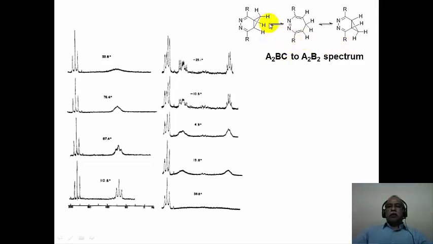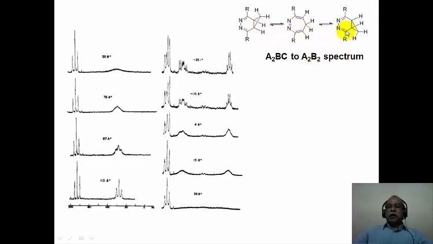Now if you look at the compound here, this would correspond to an A2B2 kind of system in terms of the spin system, whereas this molecule would correspond to an A2, which is these 2 hydrogens here, and B and C. These 2 hydrogens are distinctly different. One is syn, or endo, with respect to the pi system. The other one is exo with respect to the pi system. So if the NMR sees this molecule, it would give signals corresponding to a complicated A2BC system. If it sees this particular molecule, then it would show a spectrum corresponding to a simple A2B2, which would be a triplet and a triplet for this kind of system.